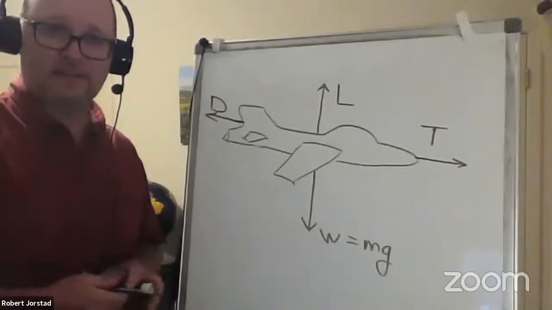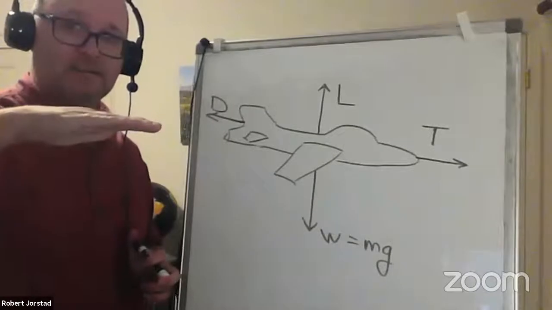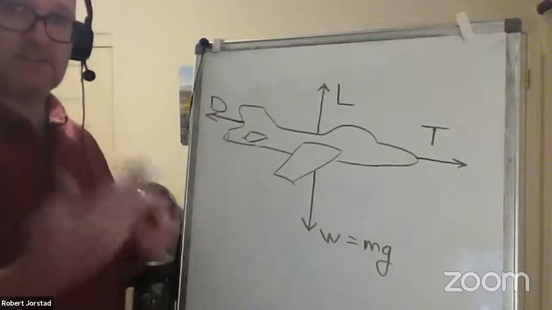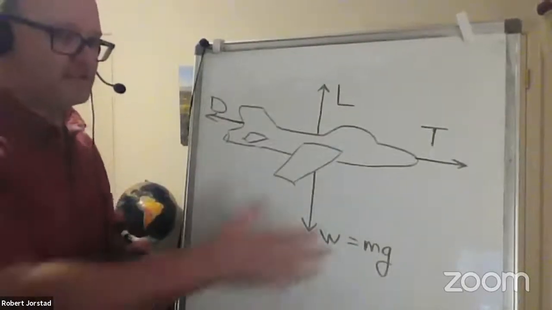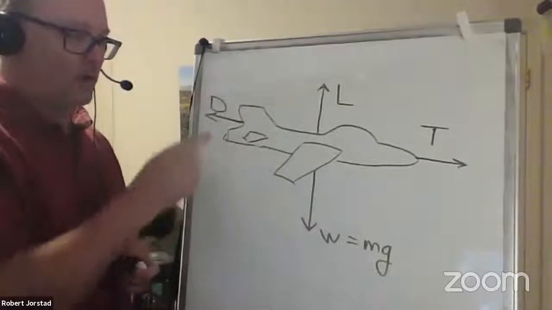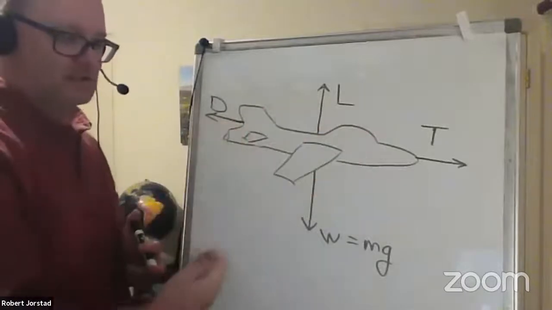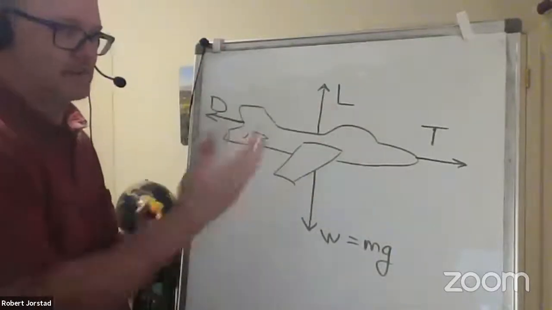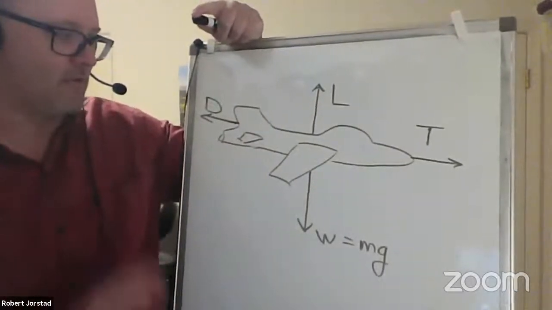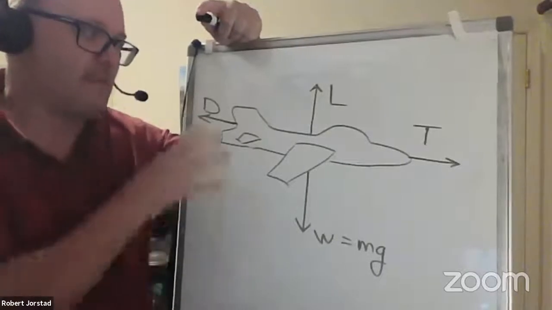Now, if for some reason all four of these forces on the plane balance, it's going to continue flying at the same rate in the same direction. That's the same velocity, which means there's no acceleration. Obviously, if these forces aren't perfectly balanced, let's say the lift is larger than the weight, it's going to go up. What if the thrust is larger than the drag? It's going to speed up. Similarly, what if the thrust is smaller than the drag? It's going to slow down, or it could go up or down, left or right, and at angles depending on the combination of these. So this is a really good example to get a feeling for it. If you have a plane flying at constant velocity, same speed and same direction, then the forces balance.